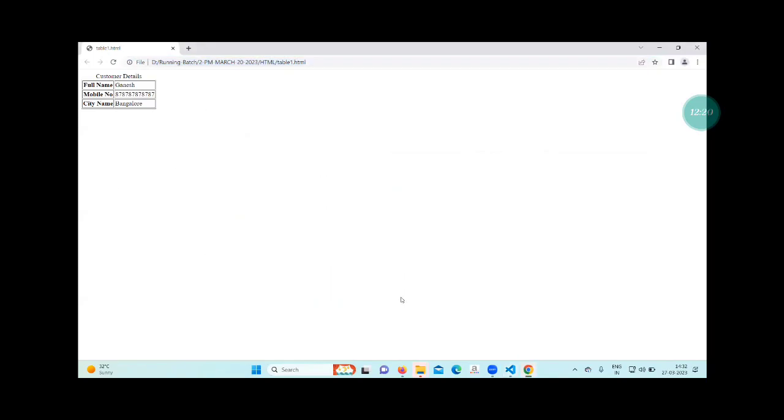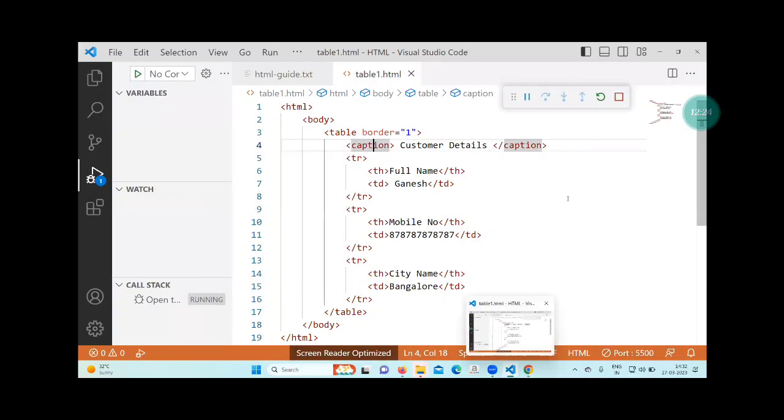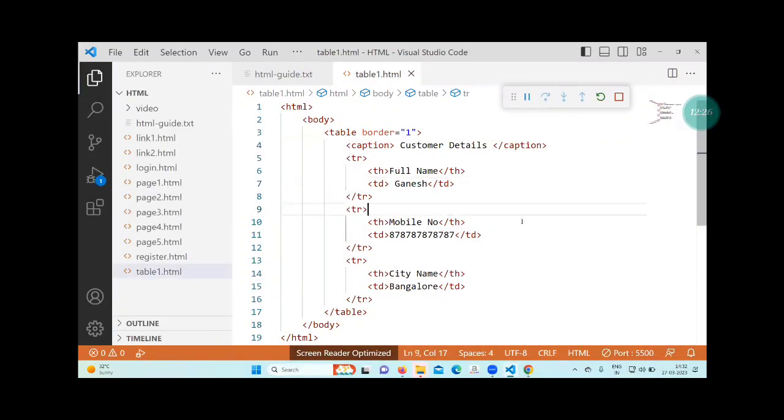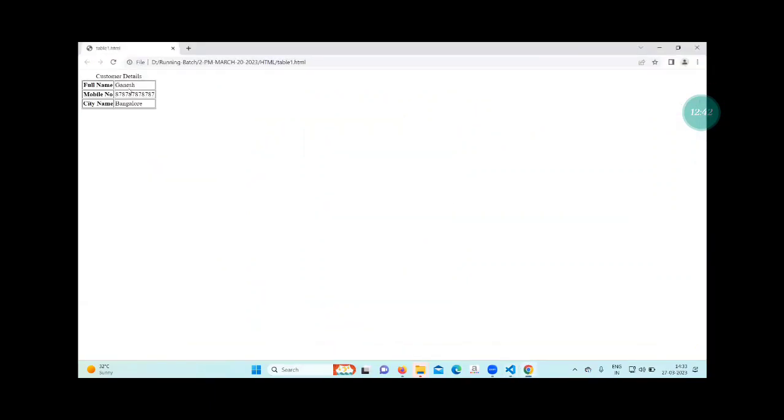It should appear something like this, a basic table. Inside that, we start from HTML, end by HTML, start from table, end by table. Open the TR, close the TR. Every TR has a maximum of one TH and one TD. There is no limitation on the number of TH, TD, but TH and TD both can be part of TR. So we created one heading and added the data. Again, in the next TR we added the heading and the data. So the table is coming, but it's a very compressed table.